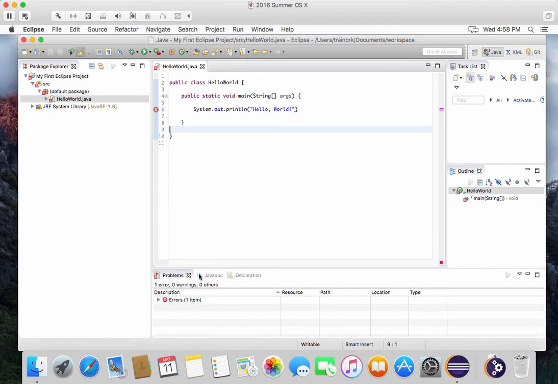And also, if you go down here to the bottom panel, there's a tab for problems, and we can see we've got one error. Okay, so what we do is we get all the errors out. Again, we're going to put that semicolon back. All right, and then we save. And not only is it saved, but it's properly compiled. So now we're ready to run a test.